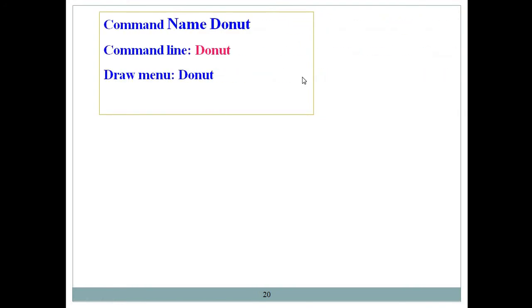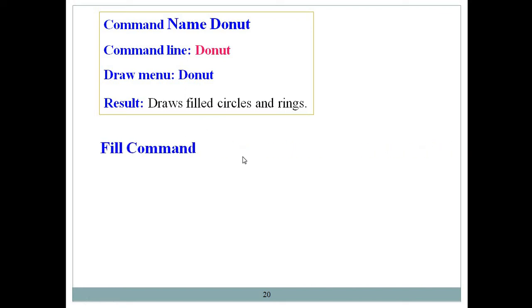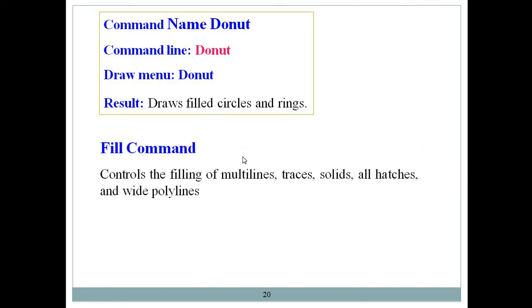Then the next command is donut, the command line is DONUT. Then go to the menu and select the donut command. This command is used to draw filled circles and rings. Then the fill command can control the filling of multilines, traces, solids, all hatches and wide polylines.